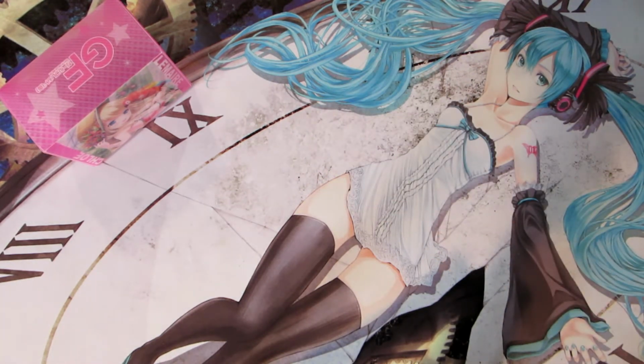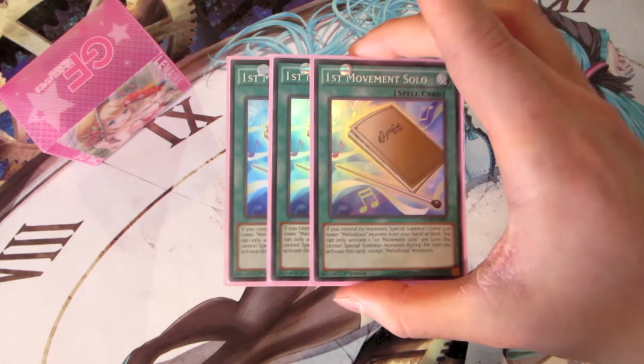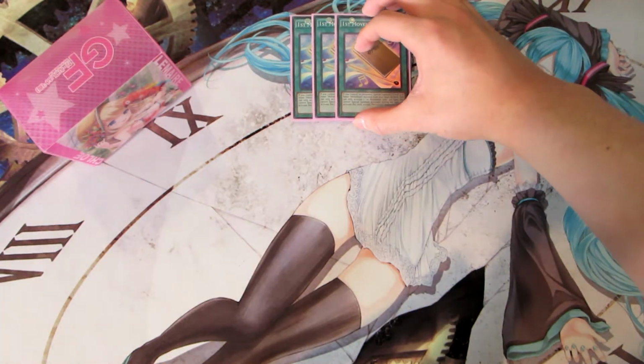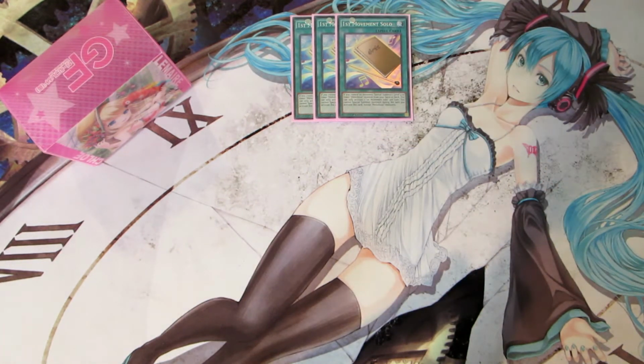Next off, we're going to go into the spell cards. So first, obviously, be running 3 copies of First Movement Solo. Grabs any level 4 or lower Melodious monster straight from the deck onto the field. So you have Arya, Solo, and Soprano as your main targets. Works really, really well if you open it first turn. Set up your field with Arya and then just go from there.